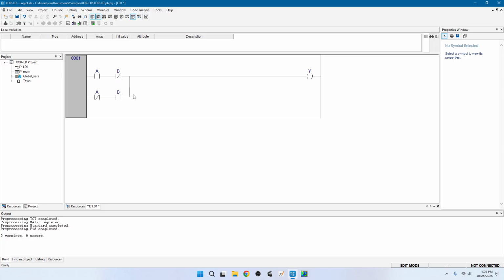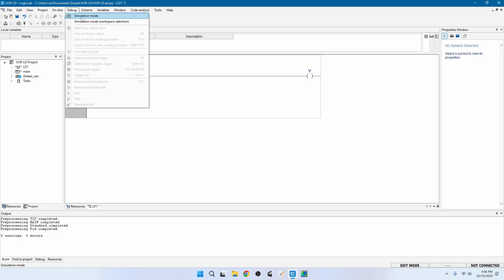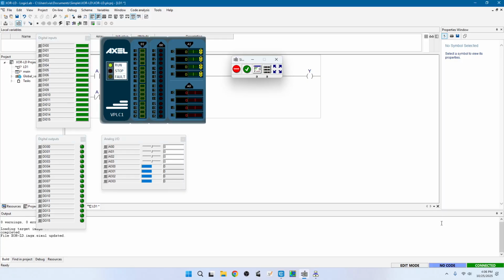Now, this is a relatively simple program. We could continue to have more rungs in this network, or we could add a new network down here with some other variables, and then these could all interact. So let's delete that. We don't need it. Okay, so now we're ready to compile this and run it. We're going to be doing this in simulation. So we go up to debug and go into simulation mode. And look down here on the lower right, you'll see connected. Okay, so everything's working properly.